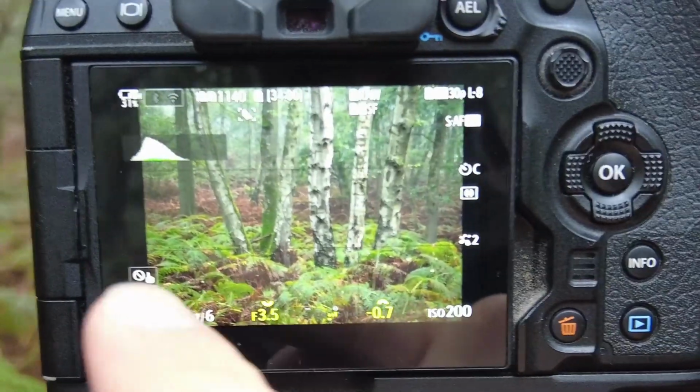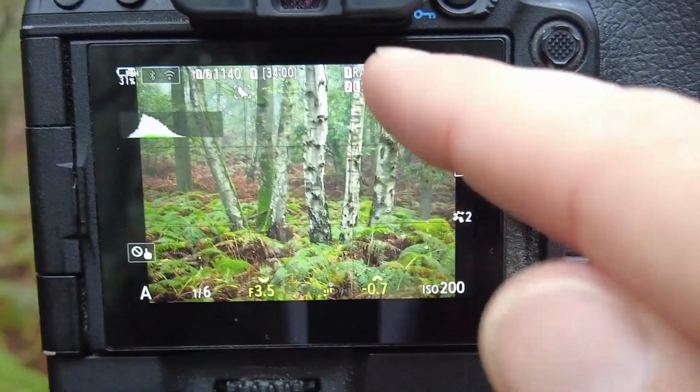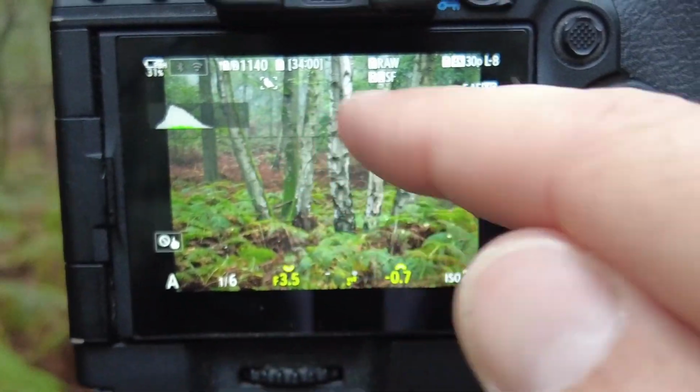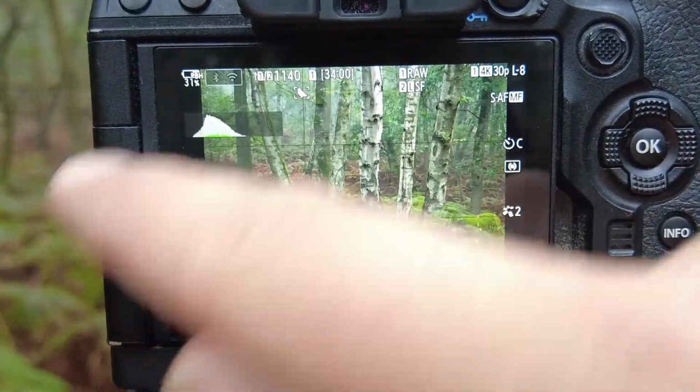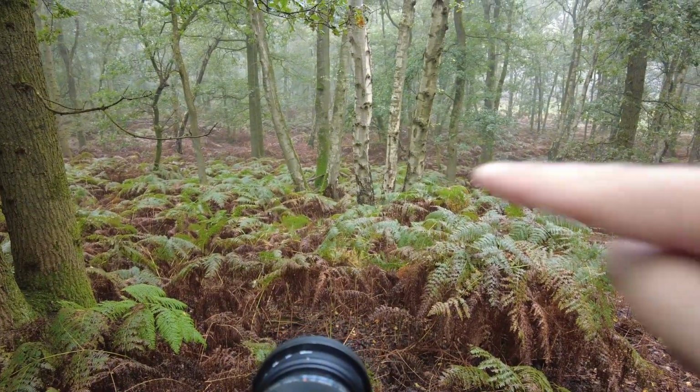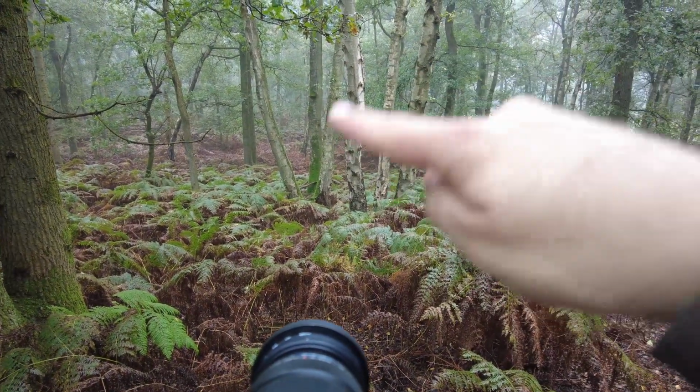So let me show you the composition here. You can see it's actually pretty simple. I've got these ferns in the bottom and then all those trees, and I've carefully positioned the camera so that they're all separated from one another, and then all these trees in the background disappearing into this haze. So it's all about this section over here.